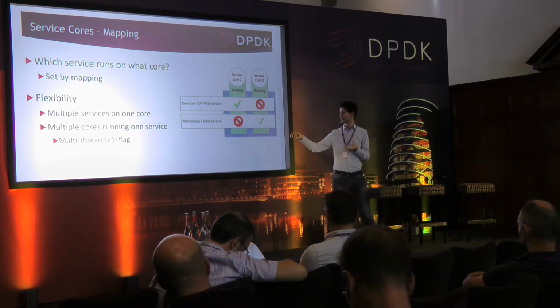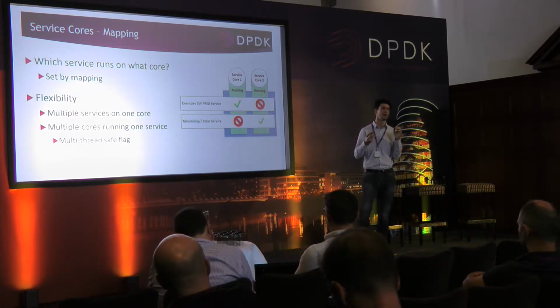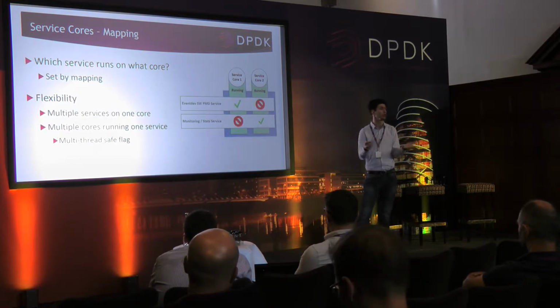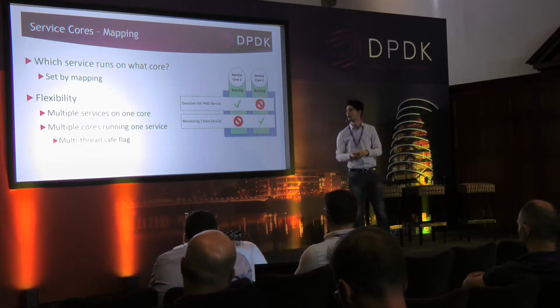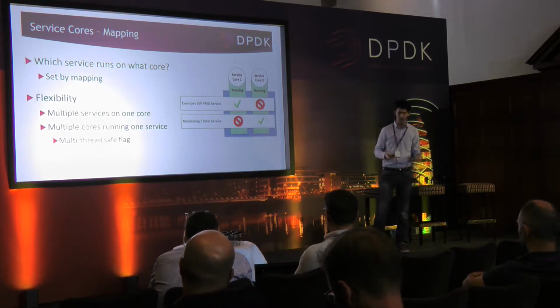There is a multi-thread safe flag for the service itself. So if you have, for example, an ETHDEV that's capable of transmitting on multiple queues at once, you could have multiple CPUs actually call the same service. So lots of options. Exactly how that fits your use case and things like that is something that we can get onto.